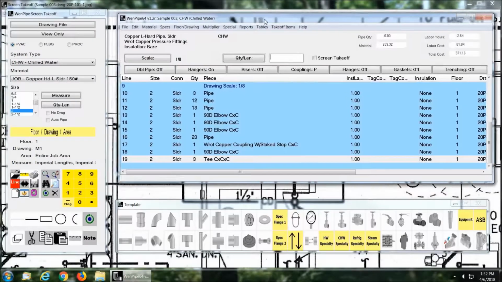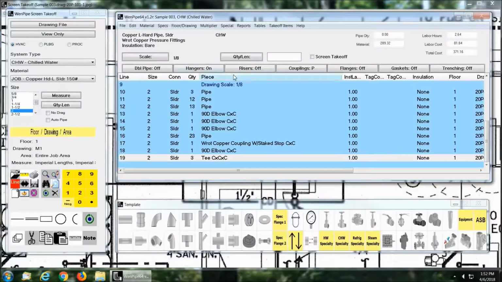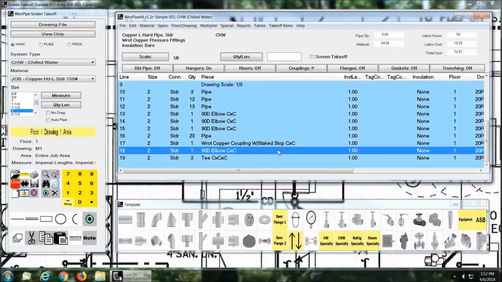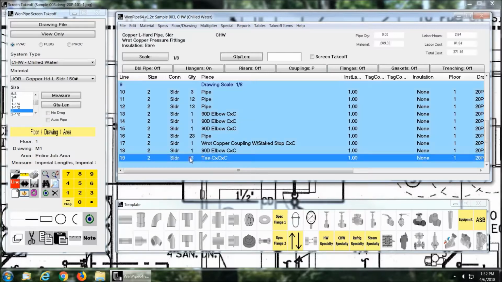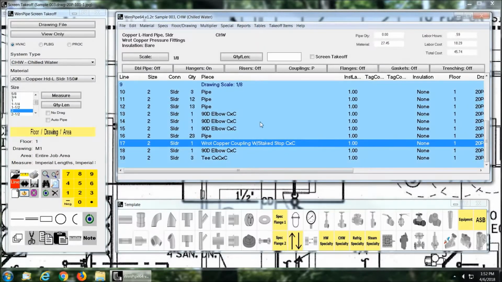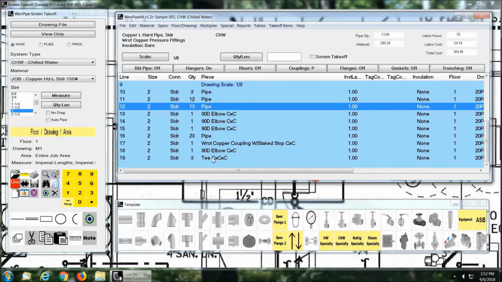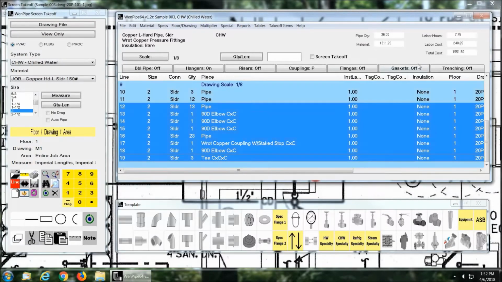This third window that I've been moving around contains a scale status where I can set the scale. It also has a quantity length where I can enter quantity and length, and it holds the price and labor for whatever is highlighted. There's a status up there on the top. It'll show you the price and labor and total cost of each item. If you highlight multiple items, it'll show you the total of all of them.